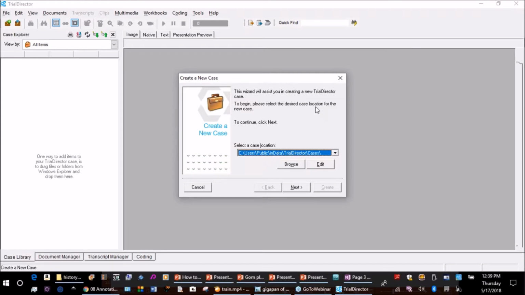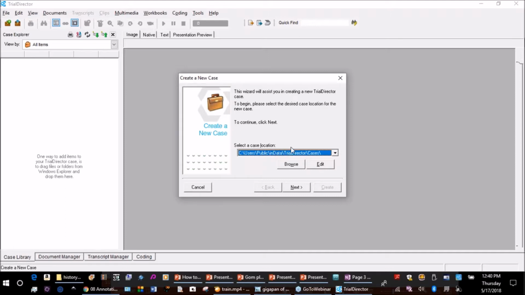So I have plugged into this laptop computer an external drive, and I'm going to create the case on that drive, and then import all the data for the case onto that drive as well, so that when I'm done working with the case on this computer, I can properly eject that USB hard drive and bring it over to a different laptop that has trialdirector on it, and then open that case directly from the USB hard drive. So let's see how this works.